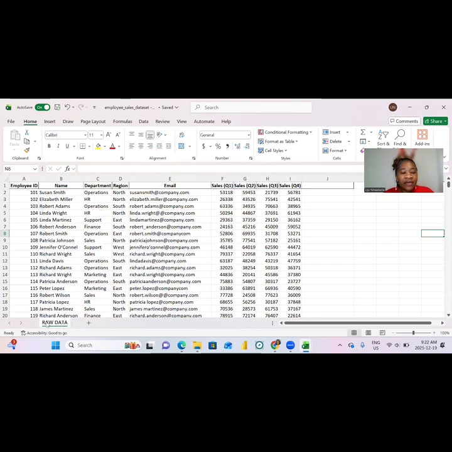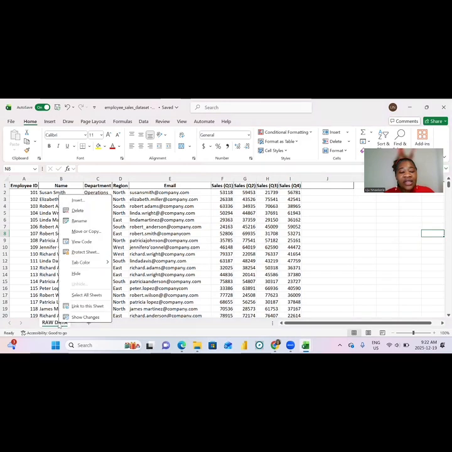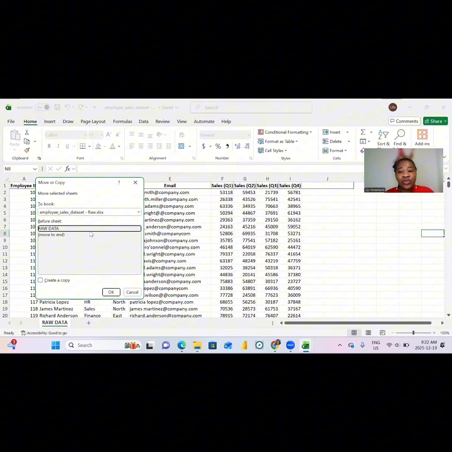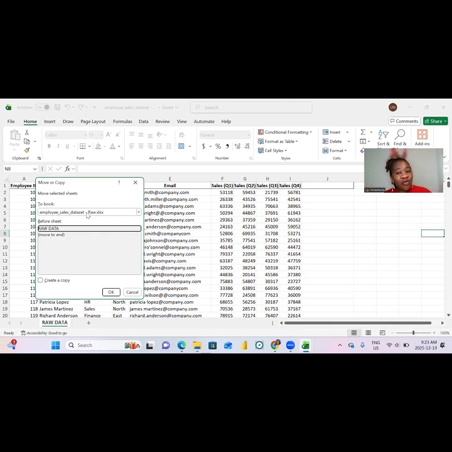So on your bottom left, under the named worksheet, you right click and you see different options: insert, delete, rename, move or copy. This is what we want. So we click on move or copy. It's very, very important for you to stay till the end. Under this move or copy, we have this box showing us where we currently are, which is the Employee Sales Dataset. But we don't want to move it into here. We want to move it into the other Excel workbook, which is named Dirty Cafe Sales.